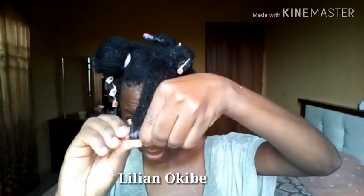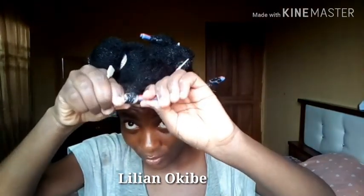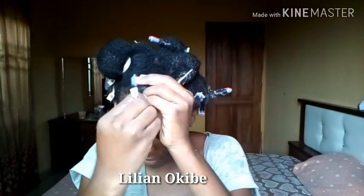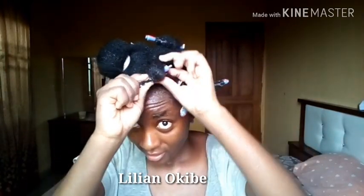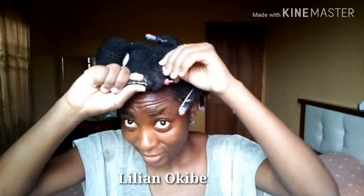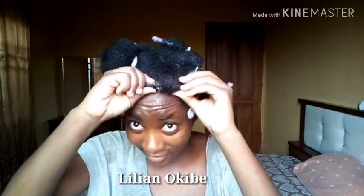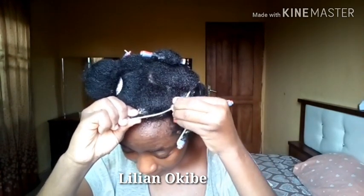I wrap normally how I've been wrapping, and as I go I kind of twist the rods so that I can wrap more hair. Even with that, I can't wrap anymore even though I'm not yet done. I still have a lot of hair, so my roots are going to be very, very, very poofy. Then I clip.